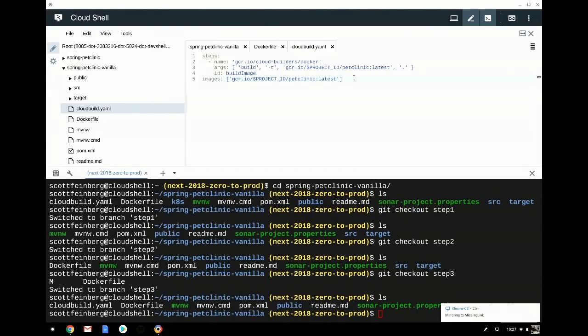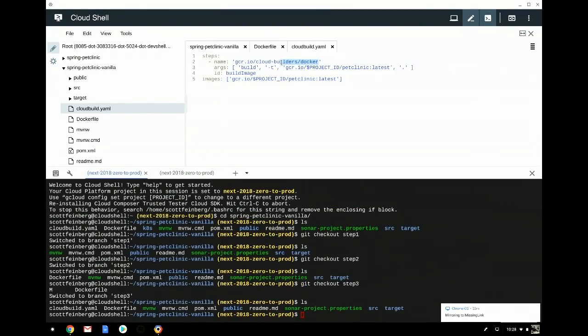So this is all there is. If I went and actually ran that right now, this would go up to Google servers and actually run this build. So that's sort of the simple part. As you can see here in the name, this is specifying what is actually running that build. So in our container registry, we're pulling down a Docker container to actually run that build step. So there's a Docker container that runs Docker to actually run that build for us.